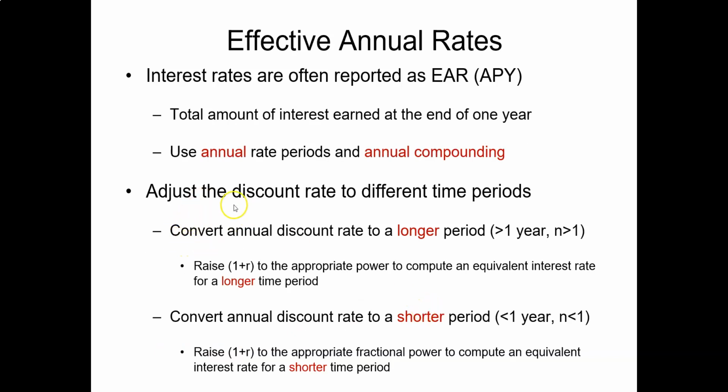Okay, in previous slides or previous videos, we generally discussed problems related with annual frequency. So the cash flows occur year by year. What if the cash flows occur monthly or by quarter? Or we have cash flows occurring every 3 years or 4 years. We need to figure out the way to solve these kinds of problems. Effective annual rate will convert the annual discount rate to a longer period or a shorter period.